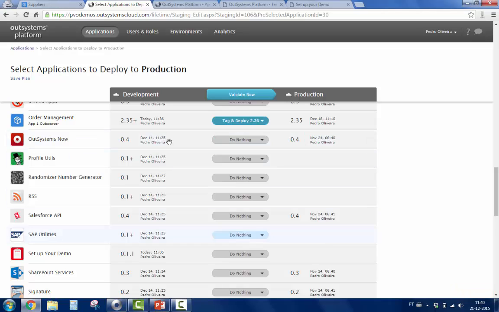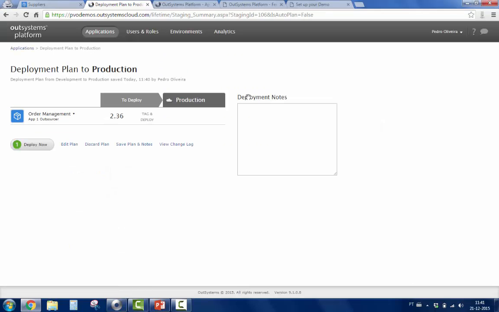Because I could be running this not for one but for 10 or 100 different applications, I can validate this, and when I touch this button, it is actually going to check if in production this could create any inconsistency in my production applications. Because I can have dependencies across applications, I need to make sure that this deployment is not going to break anything in production. And if I have a green light, it means I can go forward. Everything is fine, and I can actually deploy this.